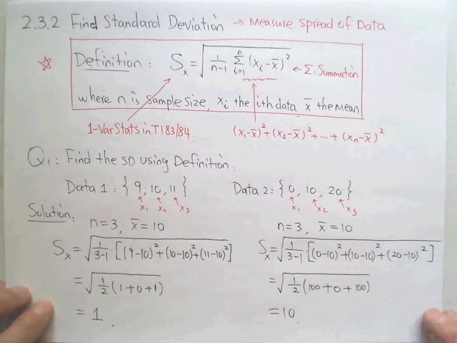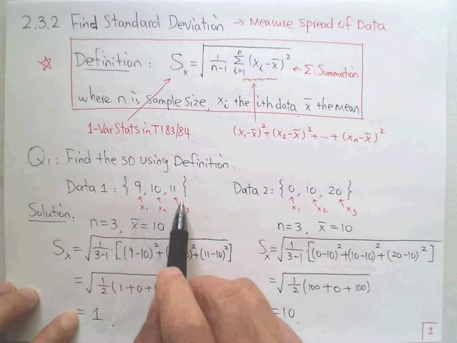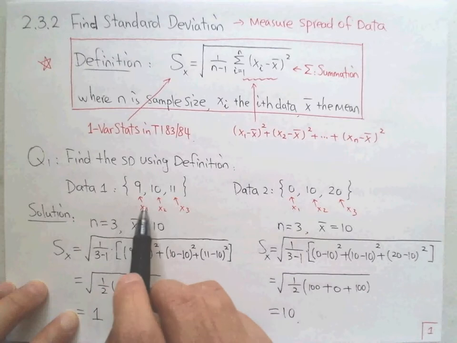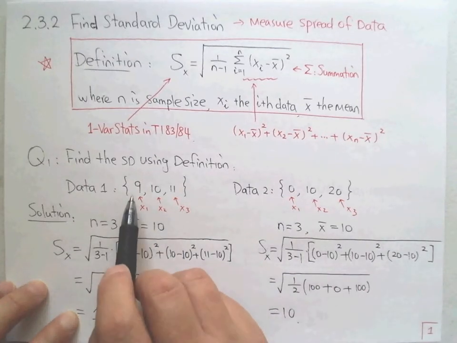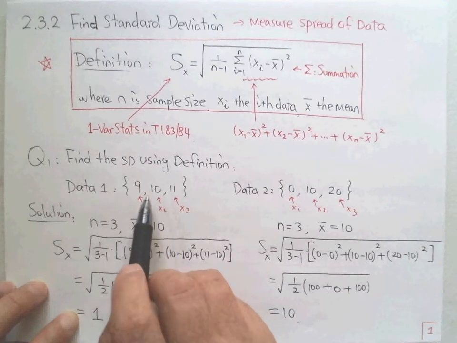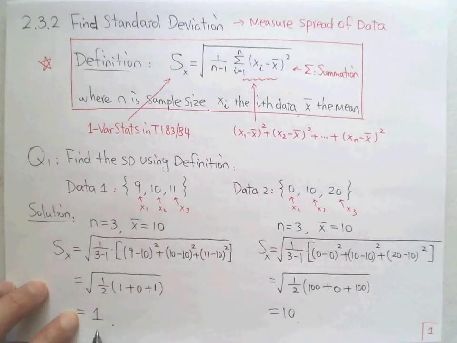Okay, good. One more, we look at the pattern. And this standard deviation is smaller. When the standard deviation was small, can we look back? What is the relationship between the data? First, the mean is the same, right? And then we look at 9, 10, 11. See, 9 and 11 are very close to 10. And also the standard deviation is small. Can we see this pattern?